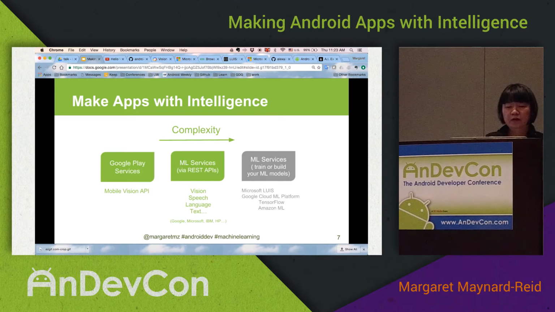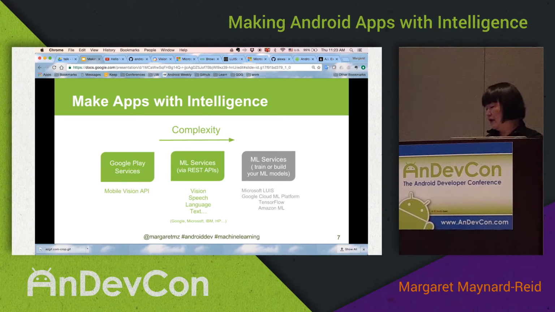For example, if you want to train a model to recognize your own images, you can start out with an existing model like Inception and train it with your own data. There's a codelab I will mention later on called TensorFlow for Poets that will teach you how to go about that. Using TensorFlow, you can also develop your own algorithms.